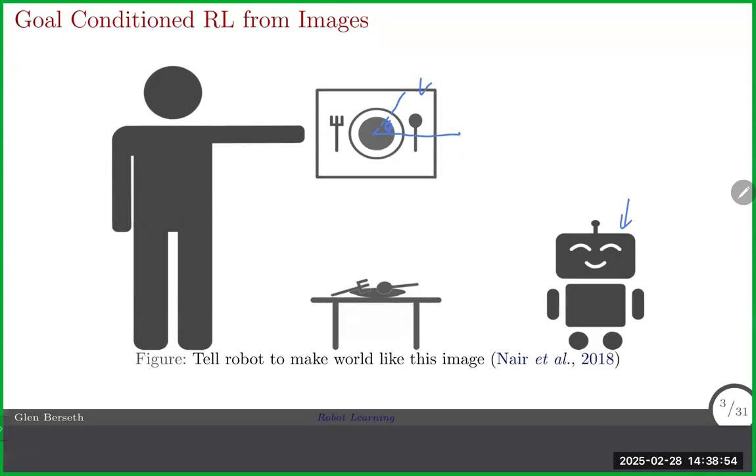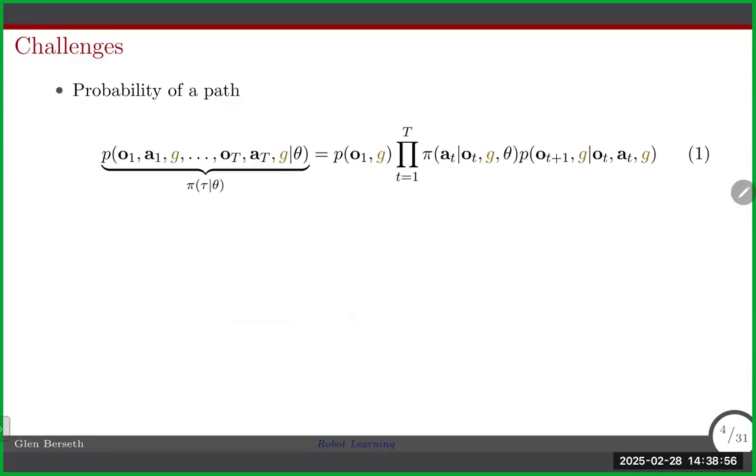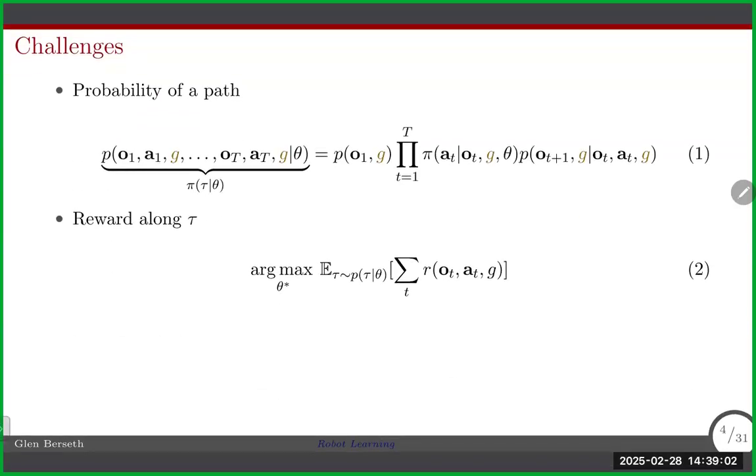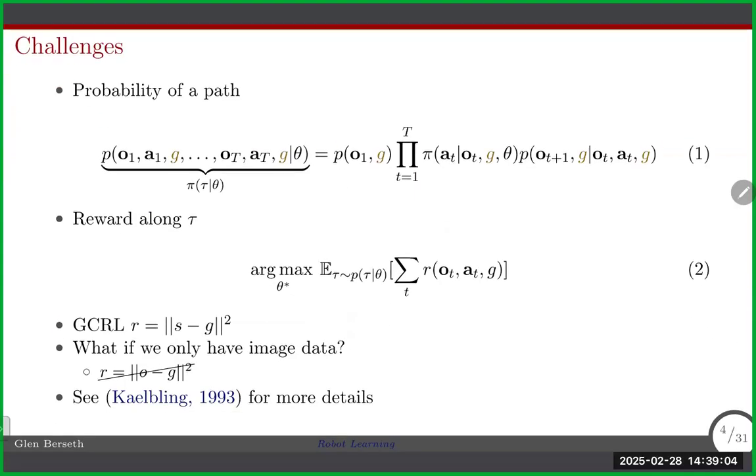The challenge is being able to learn these two things. We still have the probability of pass that we've talked about already. Still goals. Nothing's really changed there. Still trying to maximize reward. But the one thing that we start to run into is that now this is going to compress some image model into some representation space. We may not have rewards anymore. So this makes this harder to train.